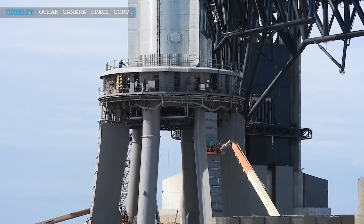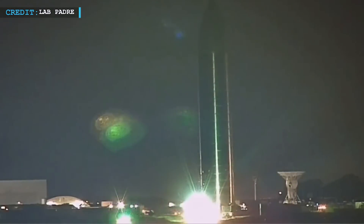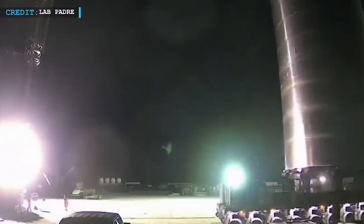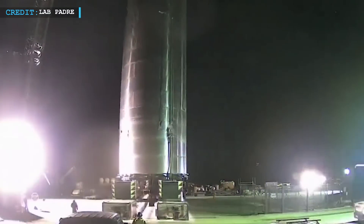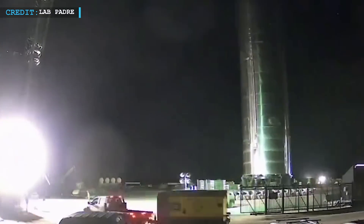While these have been going on to secure the orbital flight, SpaceX teams have also been working upon the successors of Starship prototypes to prepare them for future tests and launches. Recently, the teams have rolled out a strange, somewhat different Starship prototype from its Starbase Texas factory to a nearby test site — and that ship prototype is Ship 26.